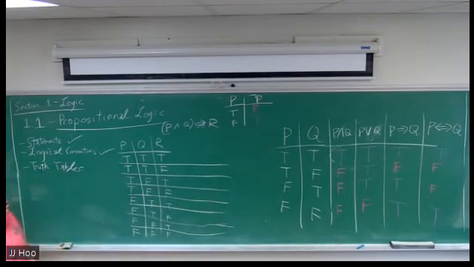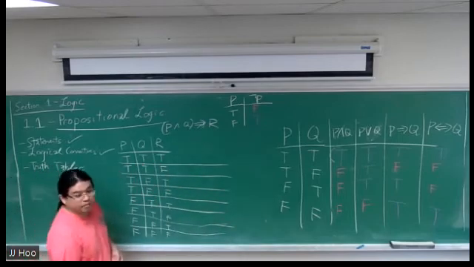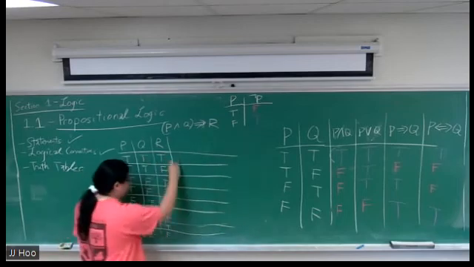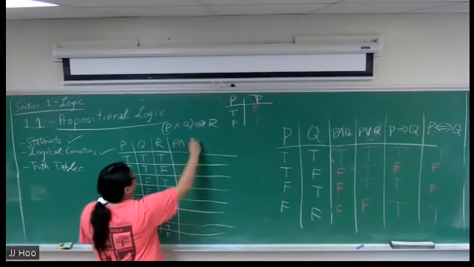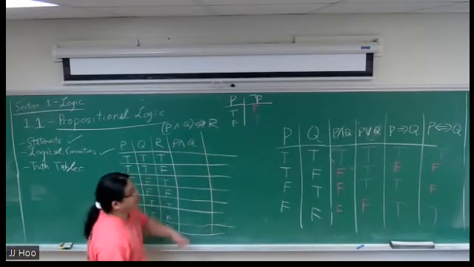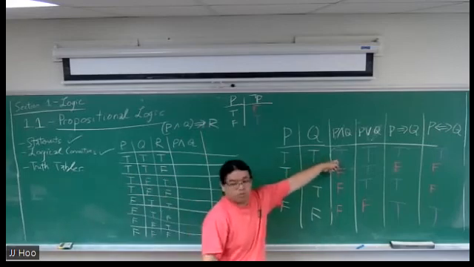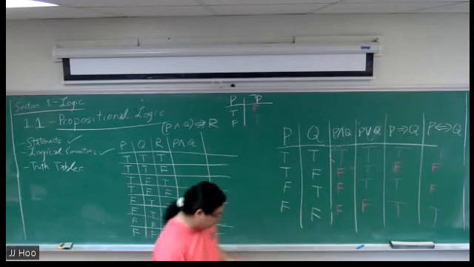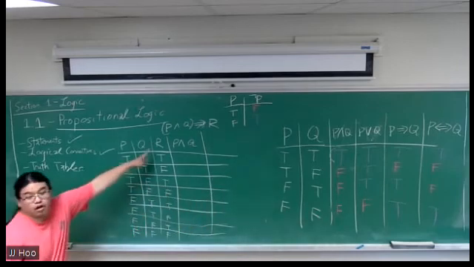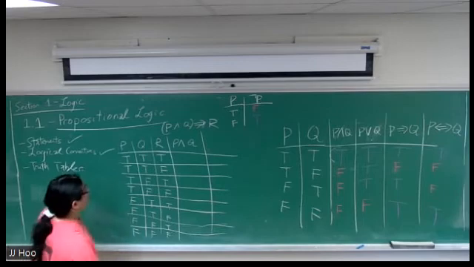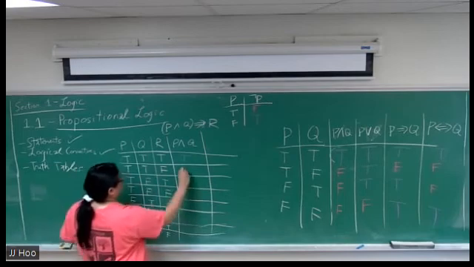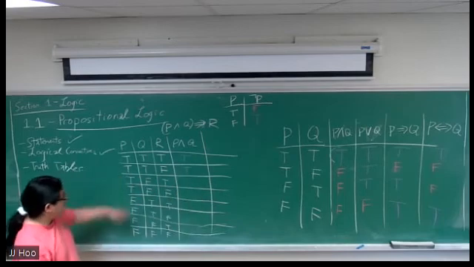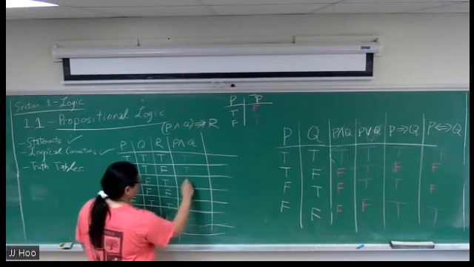So as we normally do, the easiest way to start looking at things is to break it up into digestible chunks. Let's look at everything step by step. So if you look at P and Q, our definition tells us that P and Q is only true when both P and Q are true, and false everywhere else. So I don't need to look at R. I just need to look at P and Q, right? So here's true. Is true, but all the rest of them are false. So maybe I can use this.